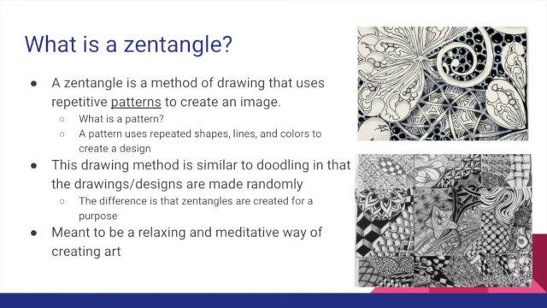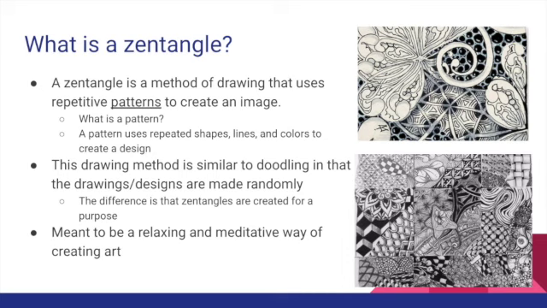If you don't know already, a Zentangle is a type of drawing, a drawing method that uses repetitive patterns to create an image or a design. These two examples on this slide are Zentangles, and pretty much they just look like doodles that you would do in a notebook. So it uses lots of patterns. We already know what a pattern is. A pattern is just a design that uses repeated shapes, lines, and colors to create some kind of design.